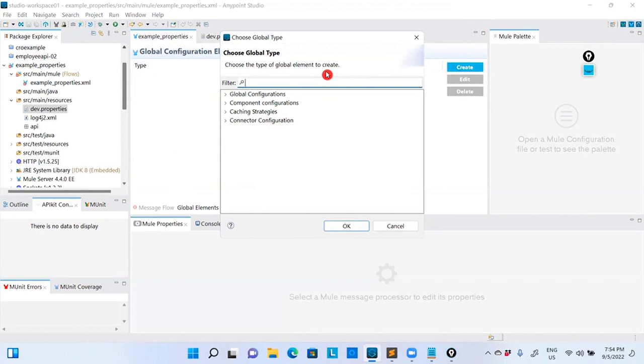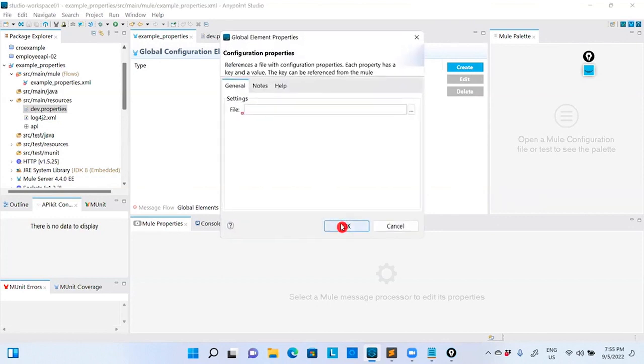Which one do we need to define here? Properties. You can simply search for properties. You can see Configuration properties. Just read this one, Configuration properties. Select it, then click on OK. Now you can see it is asking for a file. This file indicates where your configurations are available. Where are my configurations available? In dev.properties.